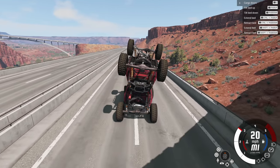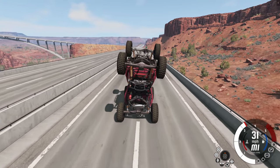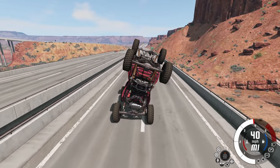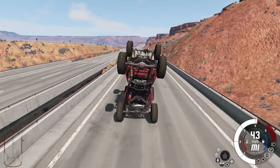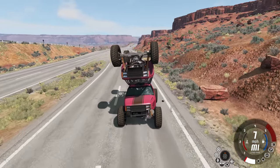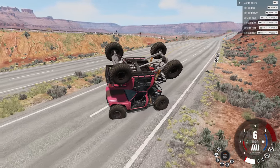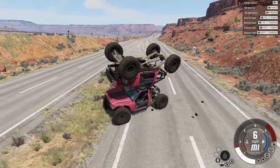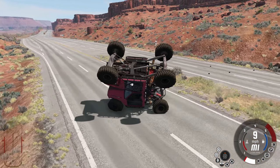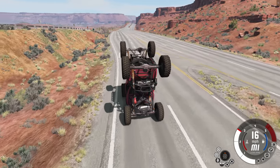That was so beautiful. Stop looking like you're gonna tip over though. Next time I reset it, I'm gonna fix the suspension so it has a normal suspension because I think that'll work so much better. I wonder if we can go fast enough to make it do a full flip. So 41 miles per hour is not enough for a full flip. So we probably need to go like 50, maybe even 60 miles per hour. But then we can do a complete rotation so we don't even need to switch trucks. Maybe. We're gonna find out once I can finally get myself lined up with the road because it takes so long because I don't want to tip over.